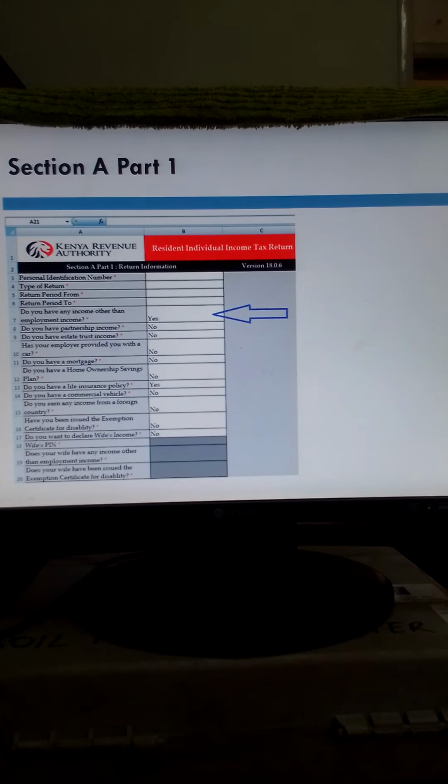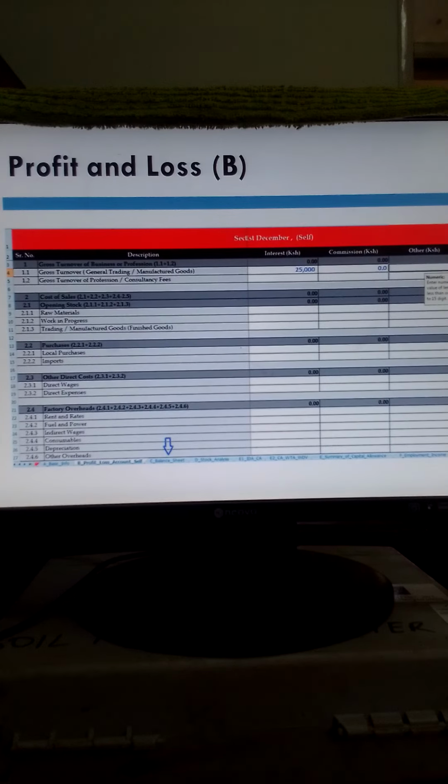After that, you go to section B, the profit and loss account section. So that's how the section looks like. In that page, you go to section 1.1, where we have the gross turnover.